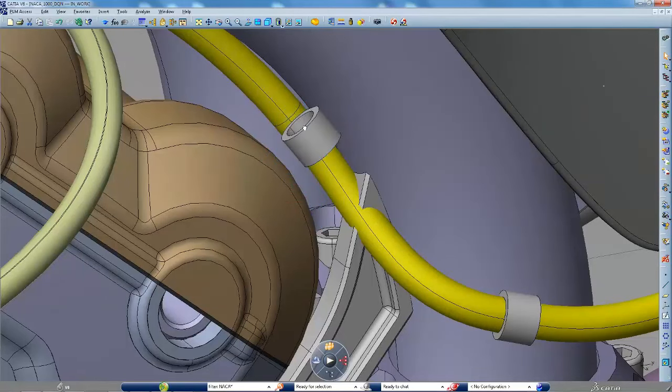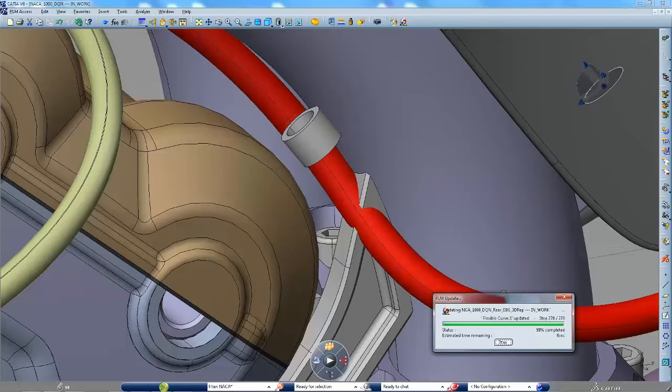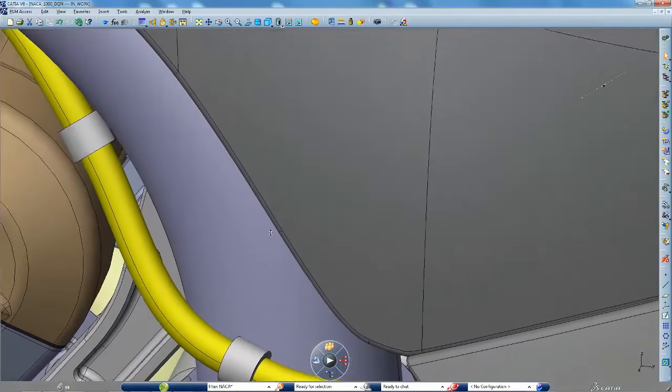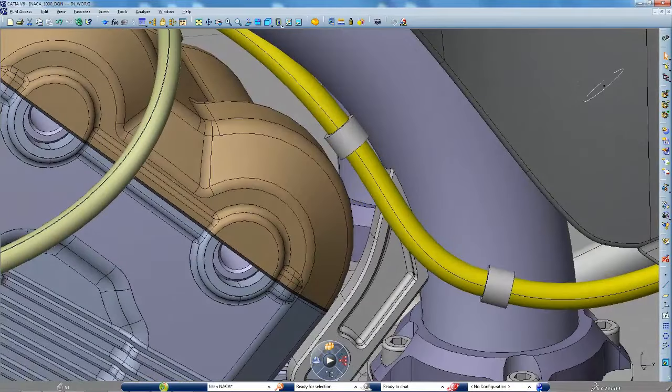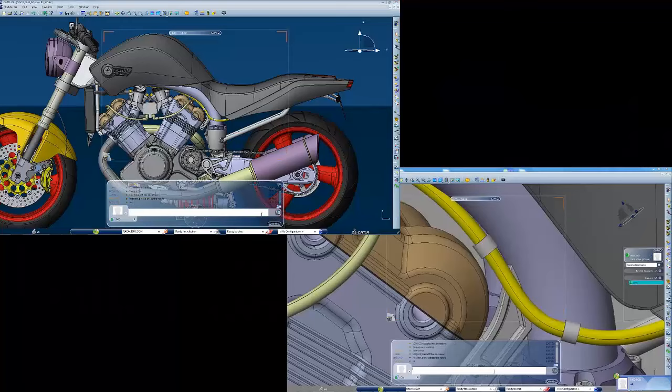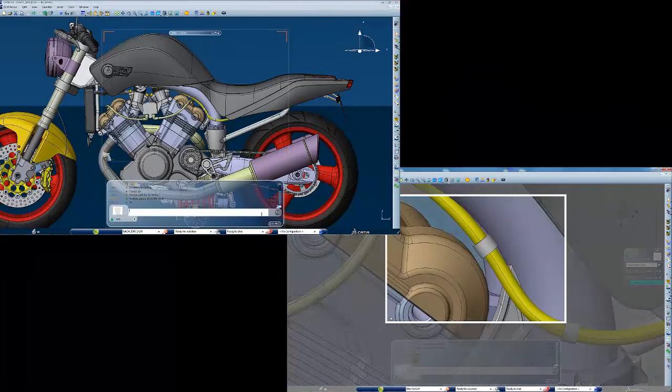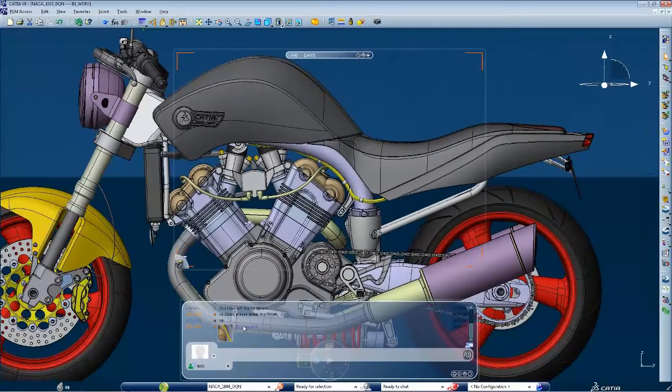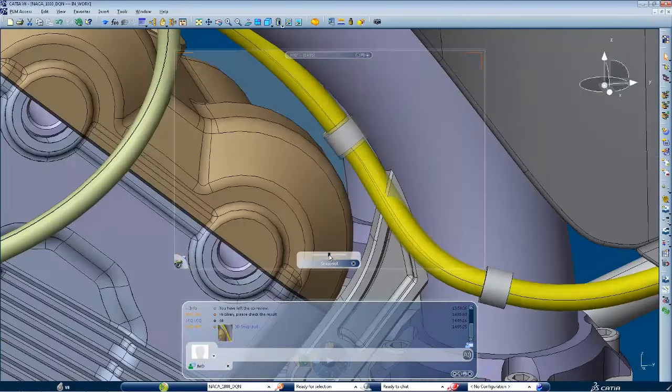So by simply moving the connector, the interference is removed. So this illustrates the tremendous capability of real-time sharing and collaborating, and how it allows early problem identification and resolution.